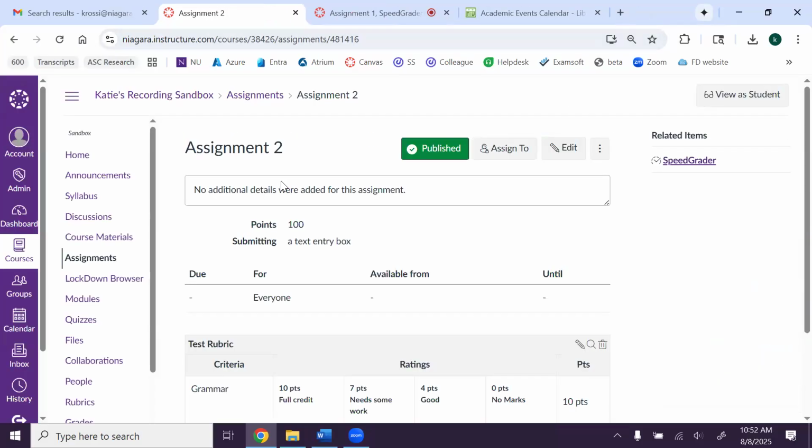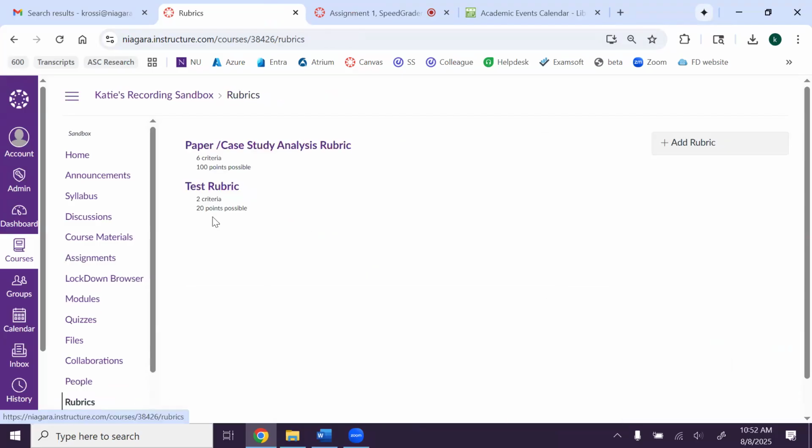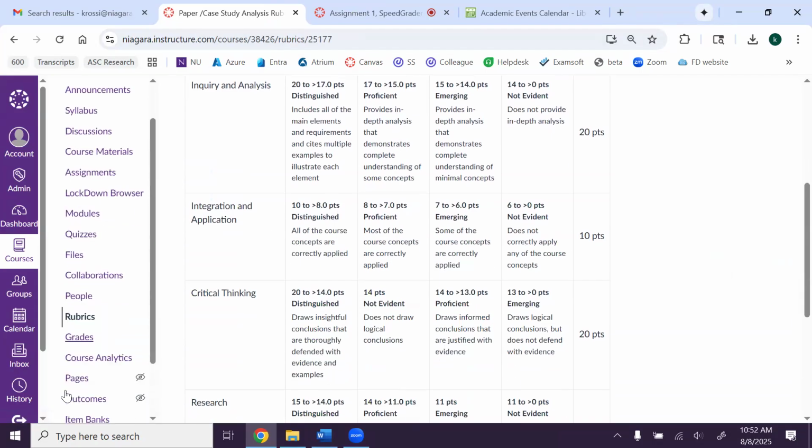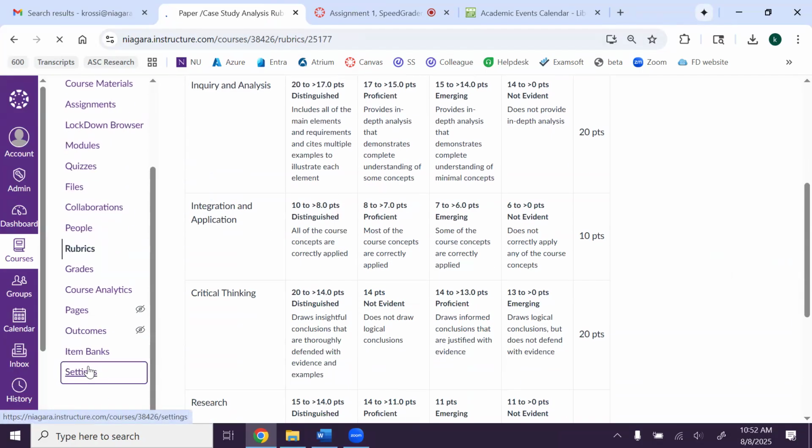Do you have any general questions? Well, yes, I do have one on sharing. So let's say I get that rubric done and I want to share it with another professor doing the same class. Is there a way to do that through here? So no, you're going to have to reach out to me and I'm going to share it for you.